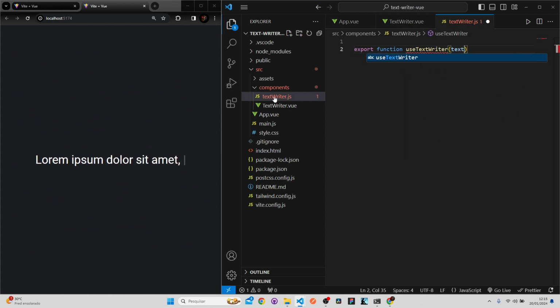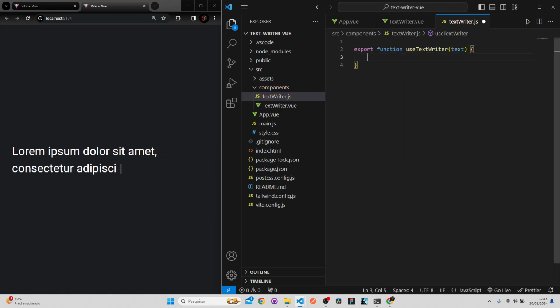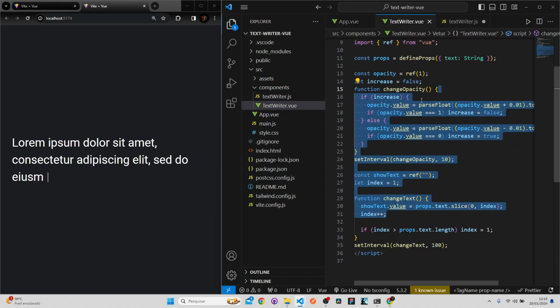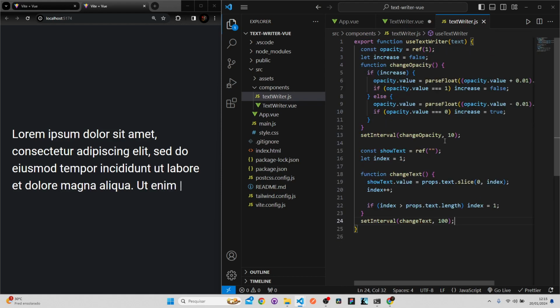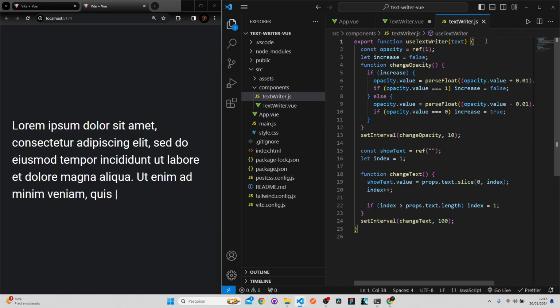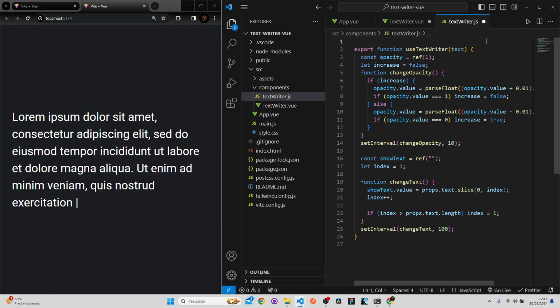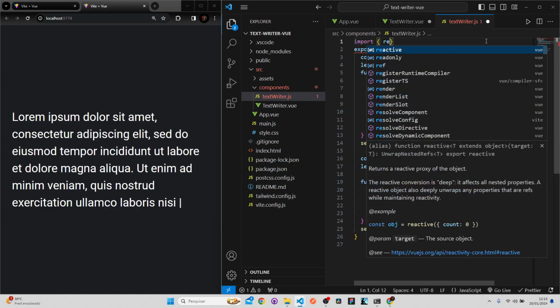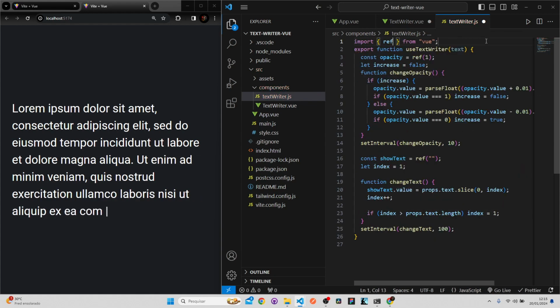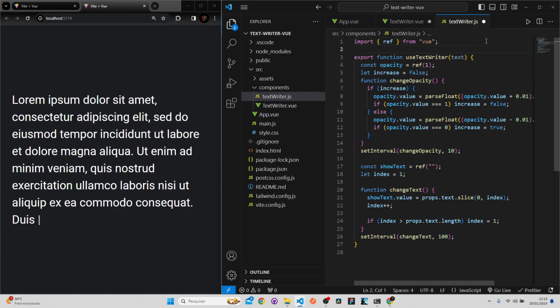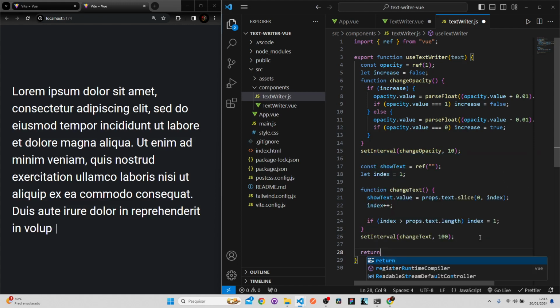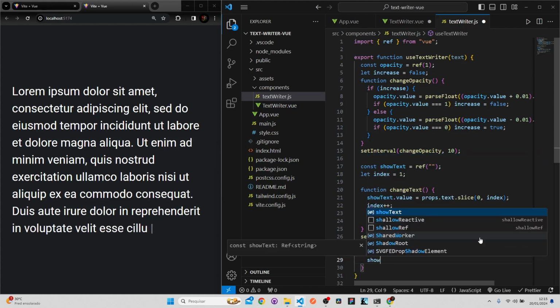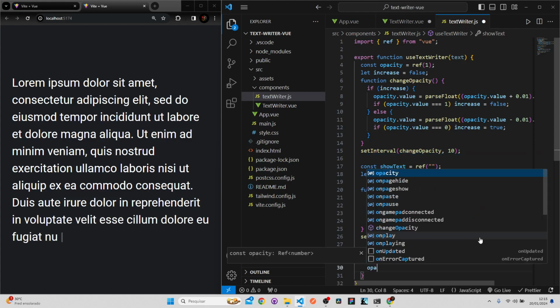We're going to receive a text from here, and then we can pretty much take everything here and put it here. We need to import ref from vue, and we need to return here what we're going to use on our template. So we need to return showText and opacity.